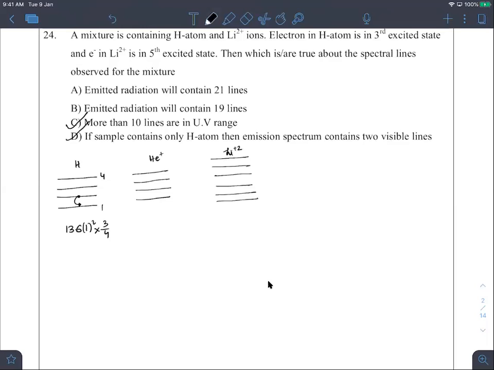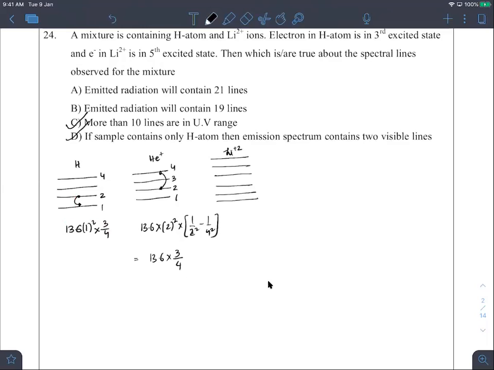So you should know what is the energy of the transition. The energy of this radiation that is coming out should be 13.6 into 3 by 4 electron volts. Now 2 to 1 transition here, 2 to 1 transition here. Now compare that with 4 to 2 transition here. This is 4, 3, 2, 1. 4 to 2 transition here. So what do I get? 13.6 into helium is 2 square into 1 by 2 square minus 1 by 4 square. That is 13.6 into again 3 by 4. Check this.